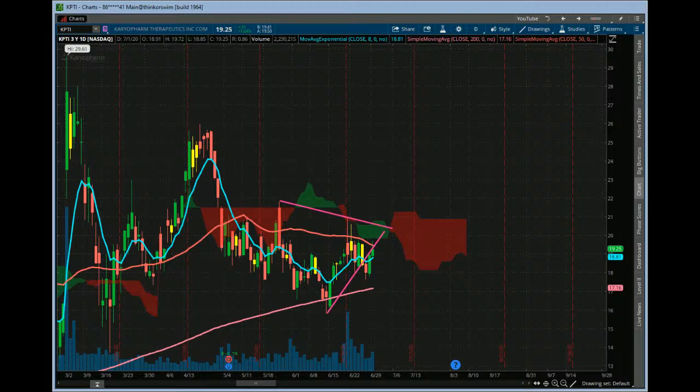Well, right, you want to do it on a setup. You don't want to just do it just because it's crossing over, right? Because you'll start to see that these things cross. If you just trade moving averages, your trading success is going to be about 50-50 or something like that, right? So you really got to crush it when they work.